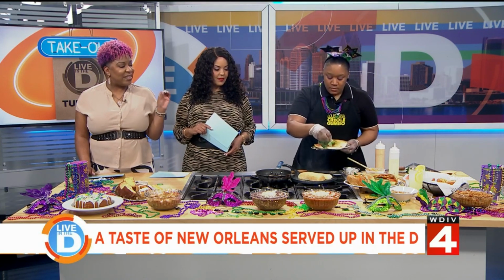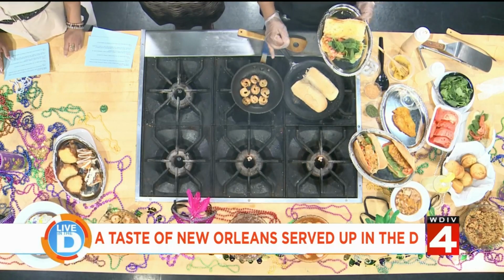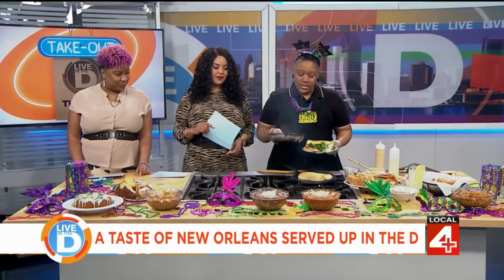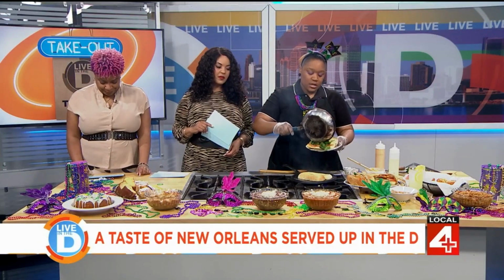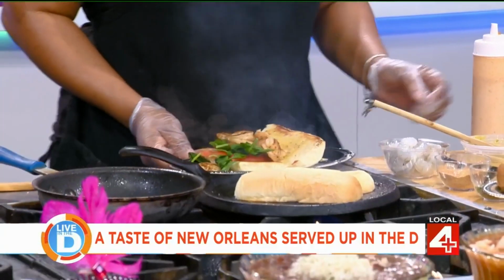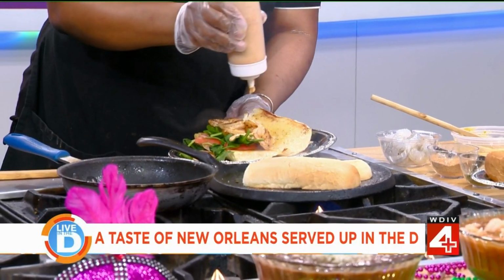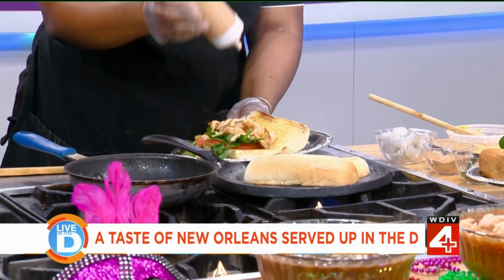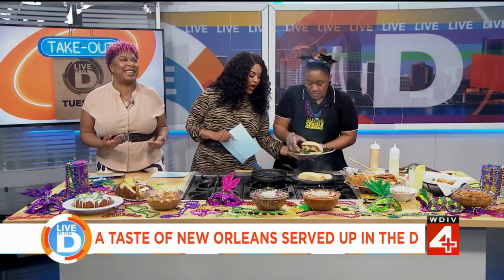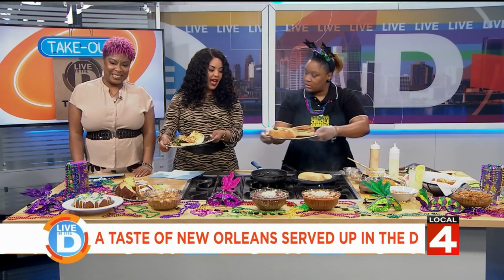Is there one key thing that you have to have in a po' boy? Make sure you got your seasoning and your crusted bread. Don't mess up on those. Now, the bread is gonna make it. So I'm just gonna go ahead and add that right on there. And then also we're gonna top this off with a Cajun remoulade. Ooh, this looks fabulous. Let me hold this up to the camera. Let's get a shot of this, and I'm just going to hand this over to AJ. Look at that. That's beautiful.